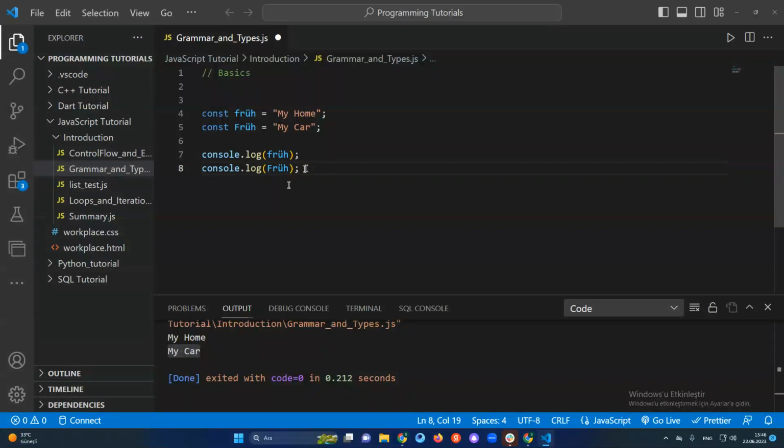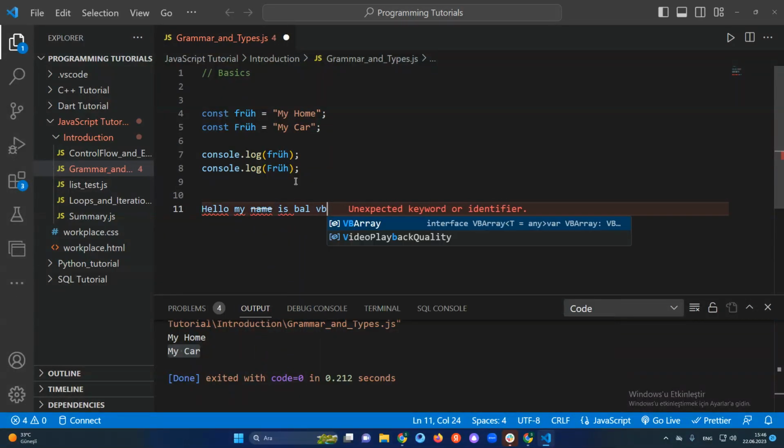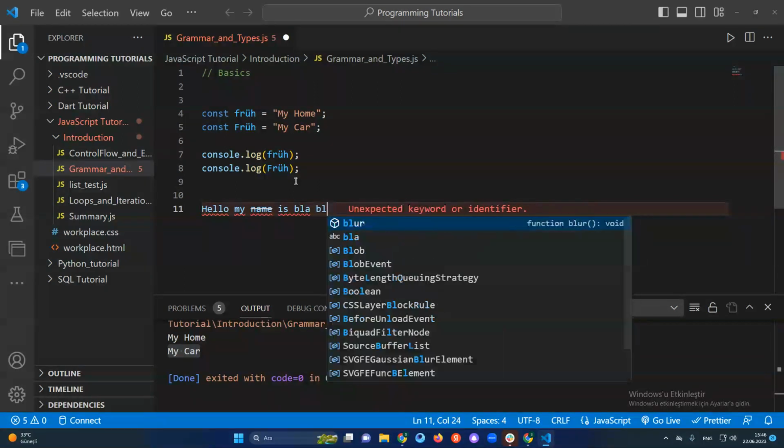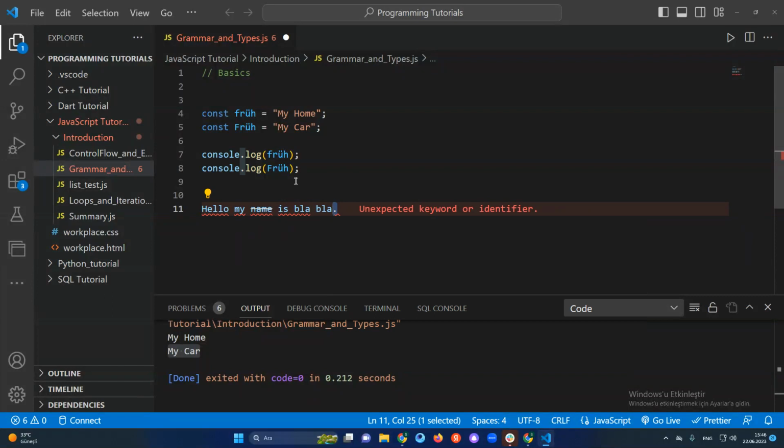In JavaScript, instructions are called statements and are separated by semicolons. A semicolon means my words end. Even, let's say, in English you're saying hello, my name is blah blah blah, and you say dot. Dot means that you ended your sentence. In JavaScript, it's the same. You're writing your code and you put a semicolon to say I ended my sentence. If you don't put it, JavaScript thinks you will continue to write some code. But if you put it, it will end. You can think like that, okay?